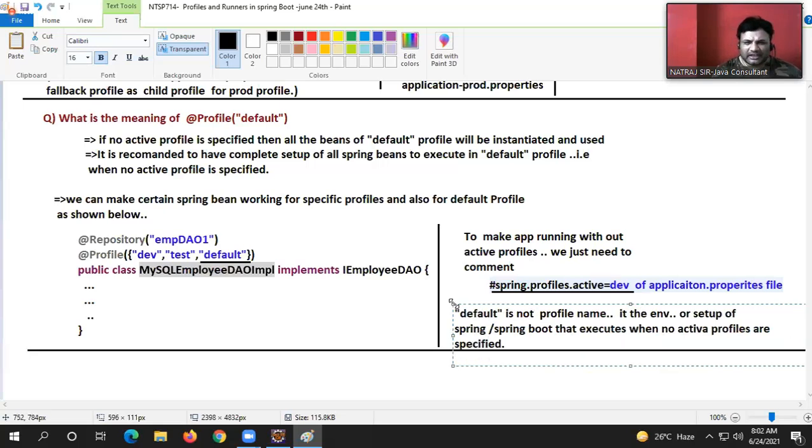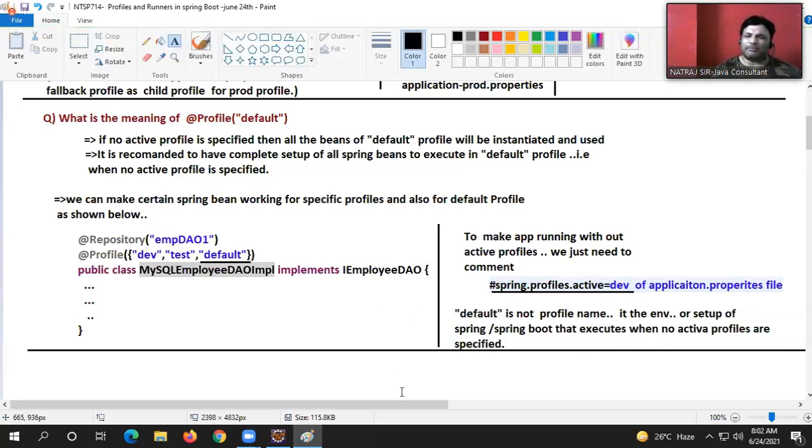Are you feeling default? Did I take any application default.properties? Then why are you thinking there is another profile called default? No, guys, don't ever think about that.